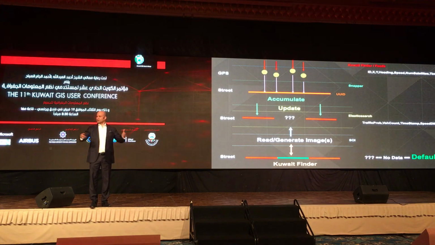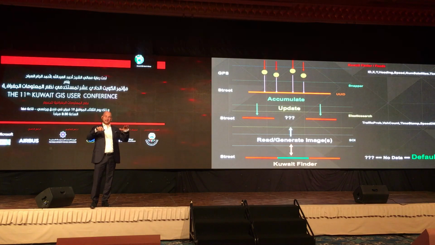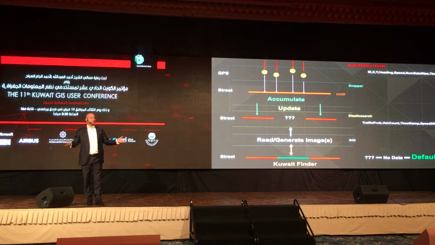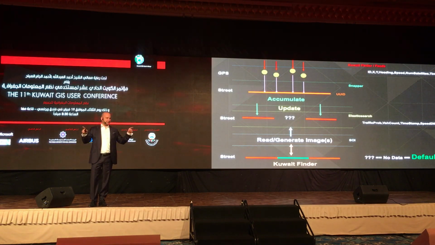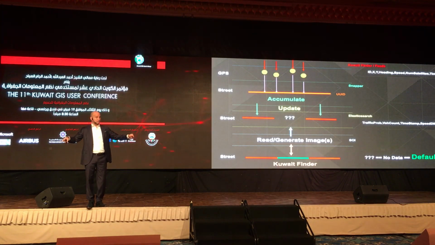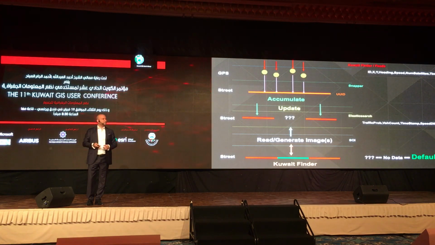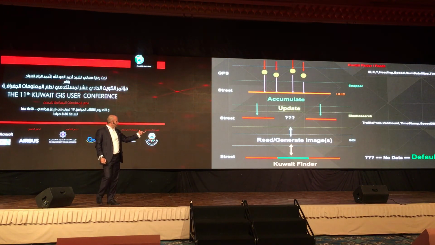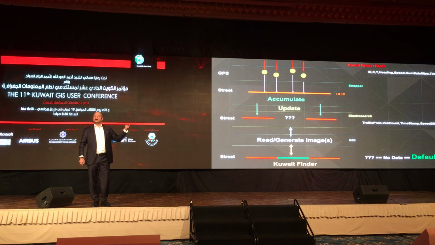As we do not have all the streets of Kuwait covered by Kuwait Finder users and other application users at the same time, we will be facing street segments that we do not have data on. So what shall we do? Currently, these missing data are colored green, which means free-flowing traffic, and this is wrong, but this is how it is applied in many applications. But we were thinking, instead of just using a default green color for these areas, how can we use machine learning to predict the status and the likelihood of the traffic for these segments?